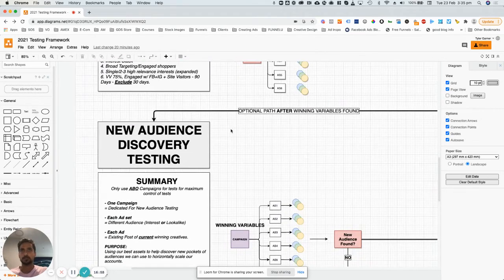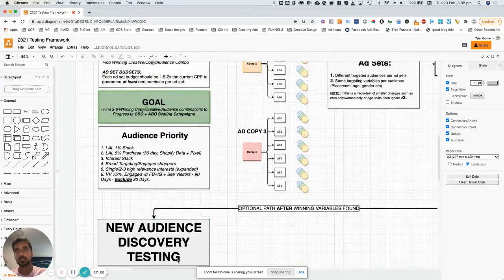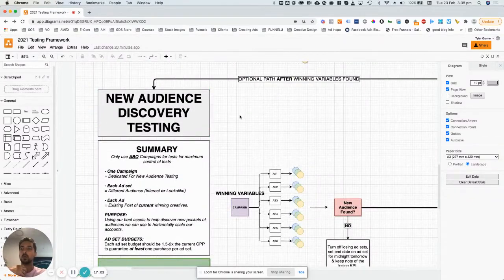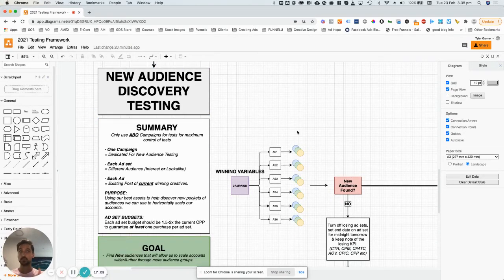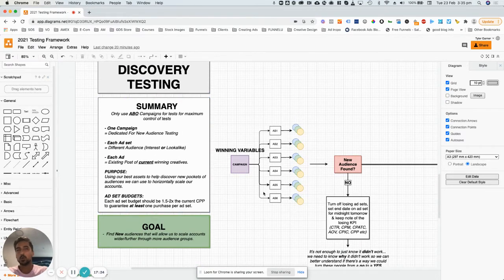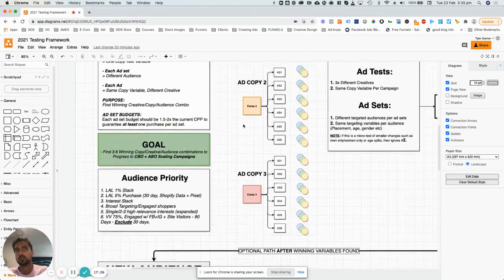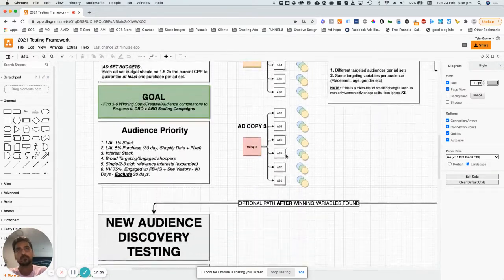What I want to move on to now is coming down to the audience discovery and how we use the current assets that we have, the current variables that we know work, and how we run a testing campaign. Then I'm going to walk you through the steps. So once we go from our rapid accelerated testing, then we move on to audience discovery, et cetera. So I'll walk through the steps in a second. But right now, all I want to show you is, again, our audience testing, discovery testing framework. It's the same framework that you saw above, meaning the same process, same flow, but it's one campaign.